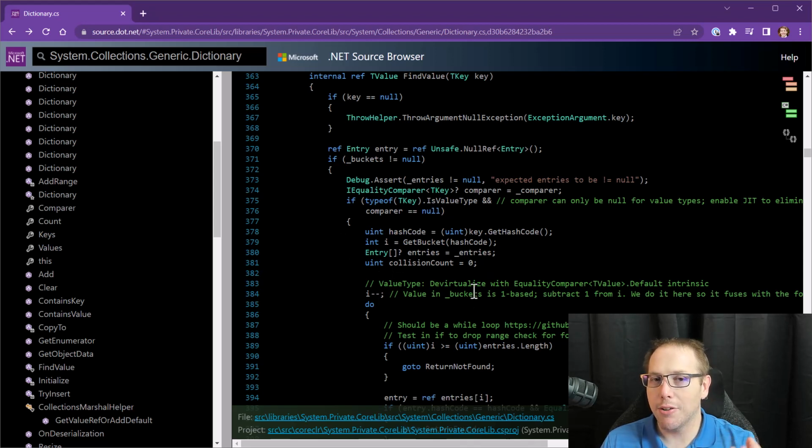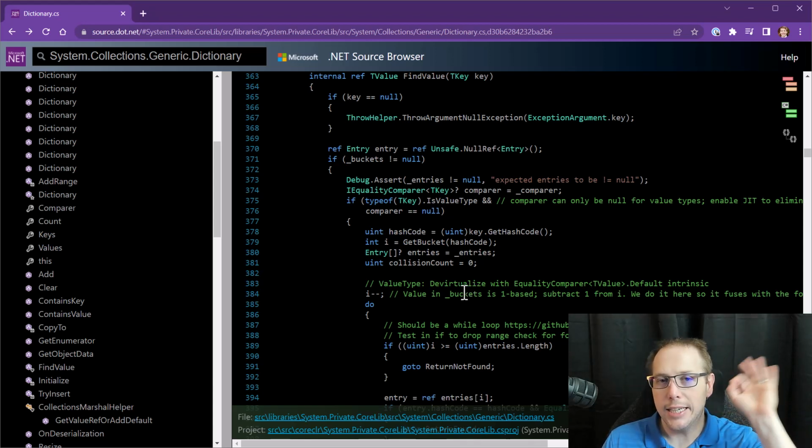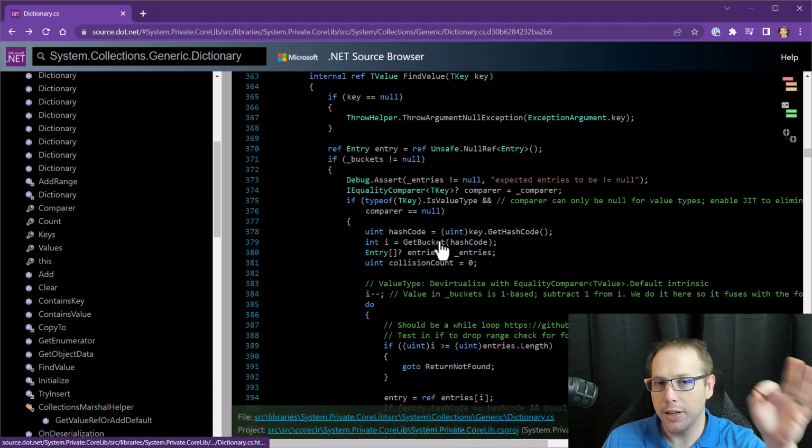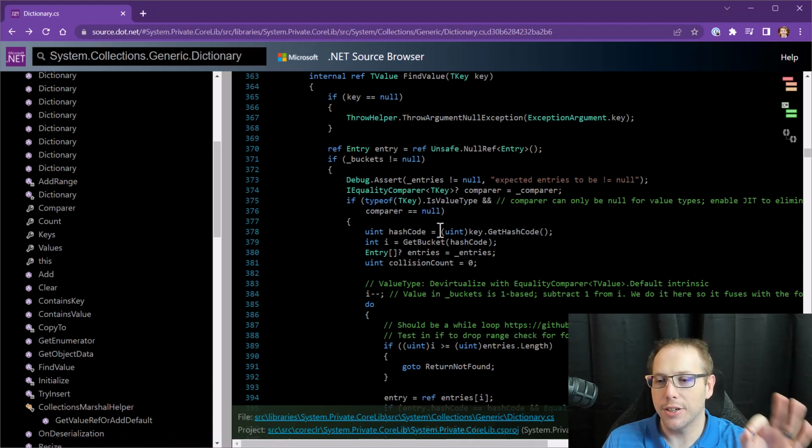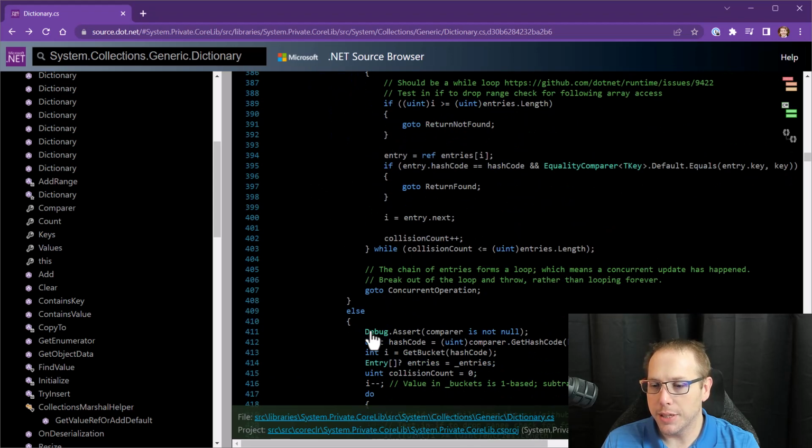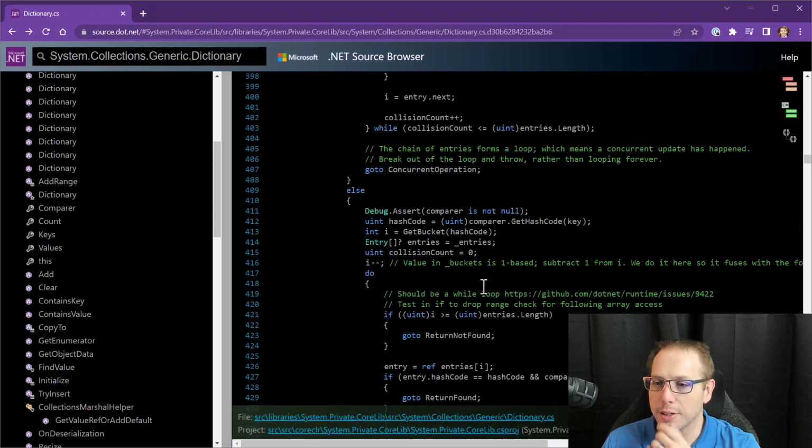So remember in our dictionary, our Fibonacci hashing version, integers are value types and they are faster in our dictionary than the .NET dictionary. So I'm actually not as interested in this branch. I'm interested in this branch. What is this branch doing that is different?